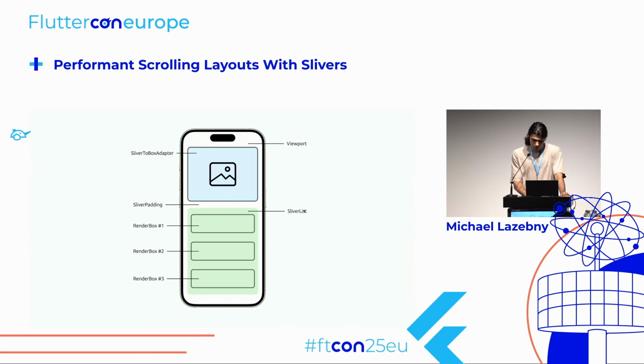And next, there is a very popular widget that you probably may not use if you're not using slivers, but you actually use it when using list view, because list view is basically the sliver list under the hood. And it can also actually adopt the render box children. So it has those render box guys, something like that.